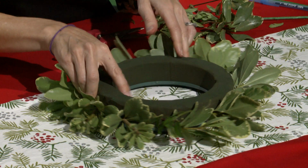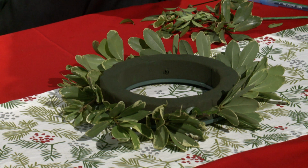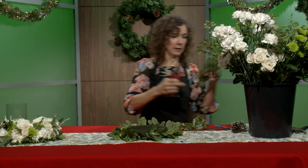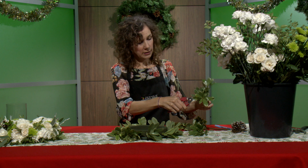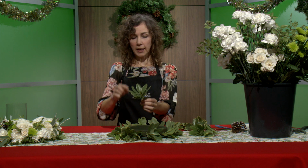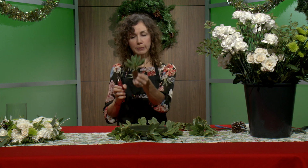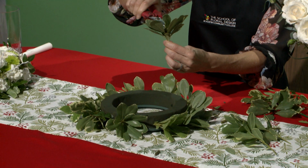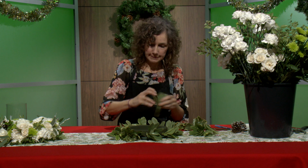And just keep filling in. I'm going to just grab a few more pieces of pittosporum here to fill in the bottom of my wreath. Going to take a couple cuts here. Here's another good little one, another good little one. You can see where I cut this one. You can see the stem right there. That sometimes bothers me because it looks like I cut it right there. So I'll try and cut it real close to the base so it just looks like it's part of the plant.